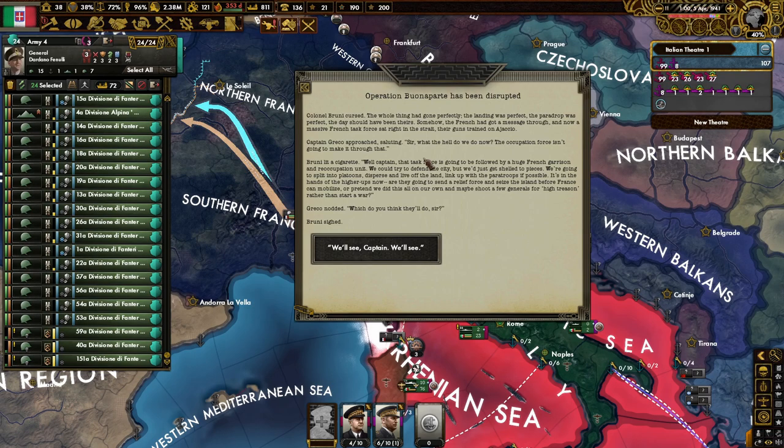Captain Greco approached, saluting. "Sir, what the heck do we do now? The occupation force isn't going to make it through that." Bruni lit a cigarette. "Well, Captain, that task force is going to be followed by a huge French garrison and reoccupation unit. We could try to defend the city, but we'd just get shelled to pieces. We're going to split into platoons, disperse and live off the land, link up with the paratroops if possible.